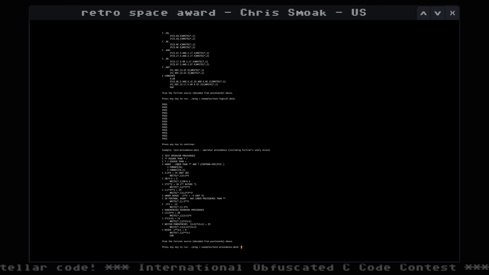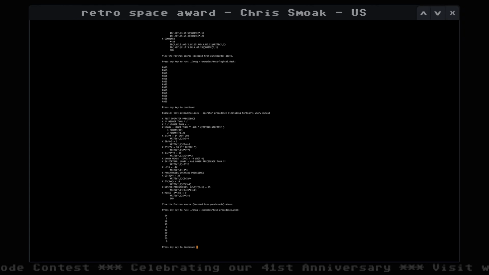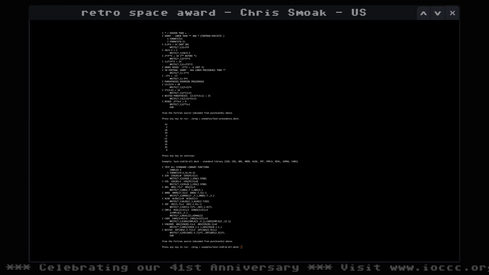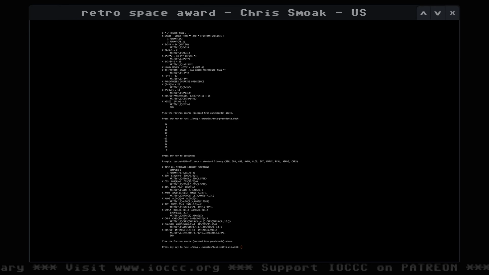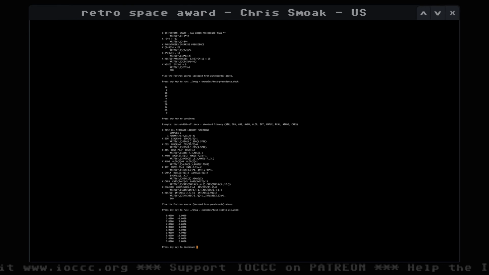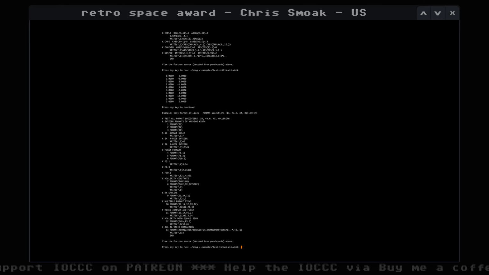It's showing you the various operator precedences of the expressions, and it gives you the correct values. It also has a number of math intrinsics inside, and those are implemented and do what you expect.